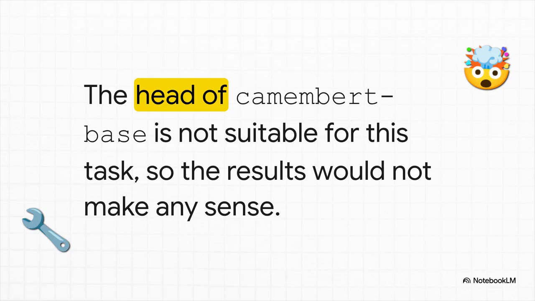Well, the problem is deep inside the model's architecture. You see, it has something called a head. That's the final part of the model that does the work. And this model's head was trained for one single job, filling in the blanks. Asking it to classify text is like asking an amazing pastry chef to rebuild your car's transmission. They're an expert, sure, but they have completely the wrong set of tools for that job. The results are just going to be meaningless.